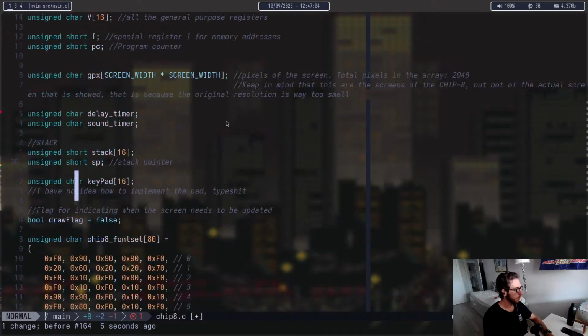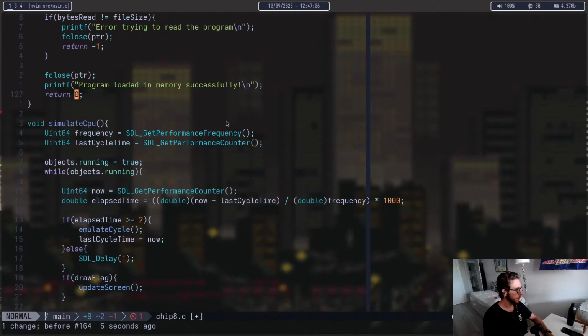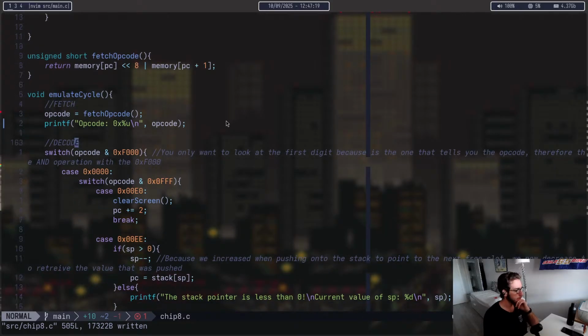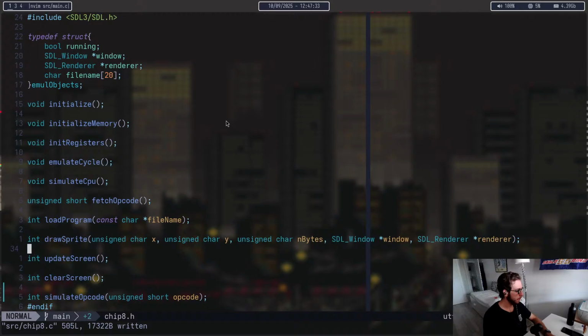That's not where I wanted to go. So I guess I can fetch and then do another function called decode, I guess. Yeah, that could be a good one.